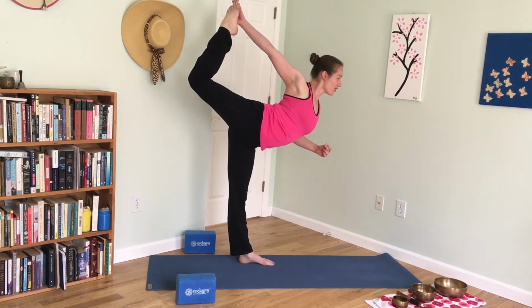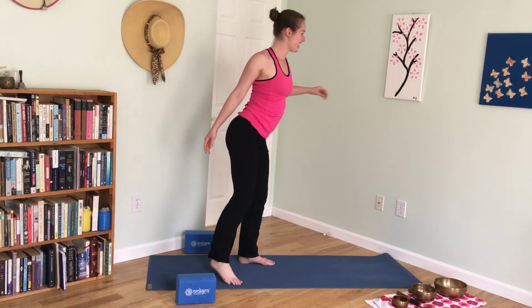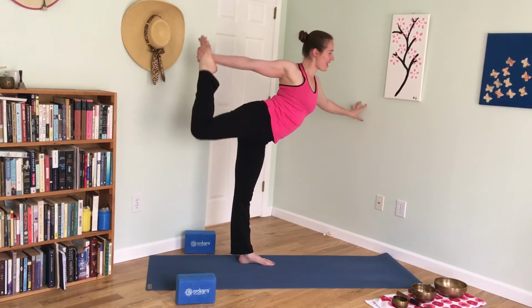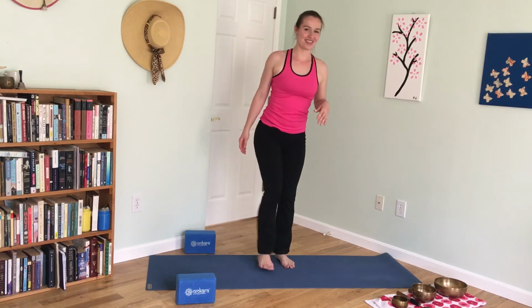Full breath in, whatever we're finding. Full breath out. One more breath, whatever it is we found. And as we're ready, we slowly come up, might shake everything out. And if we would like, we're gonna find our way into our mountain pose.